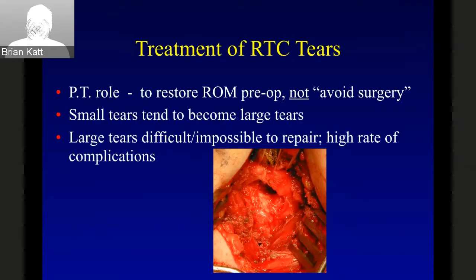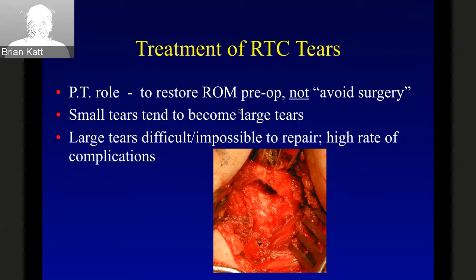The treatment, I think if there's a full tear, most people now will advocate for surgery. So the physical therapy, that's PT role, is to restore the range of motion. And I always say that, you're not going to get more motion after the surgery than what you have before. You might be able to do it better on your own, but if you come in and your arm only goes up 70 degrees or so, and then you have surgery, it's going to cause an inflammatory response, and you're not going to get that motion back.